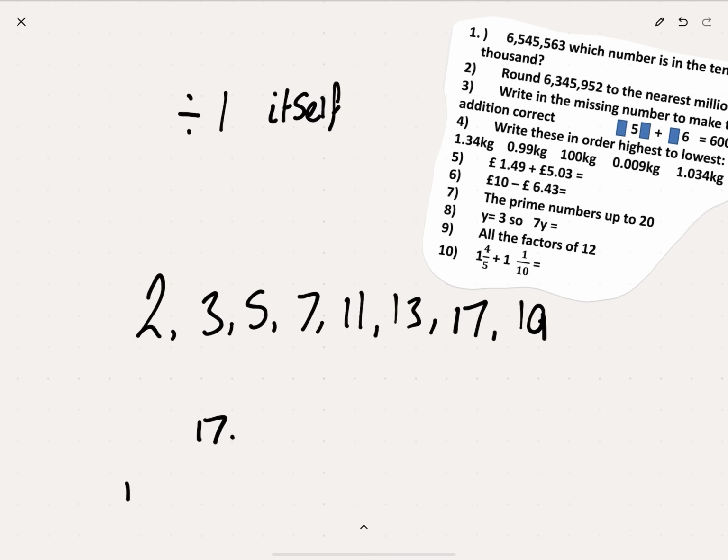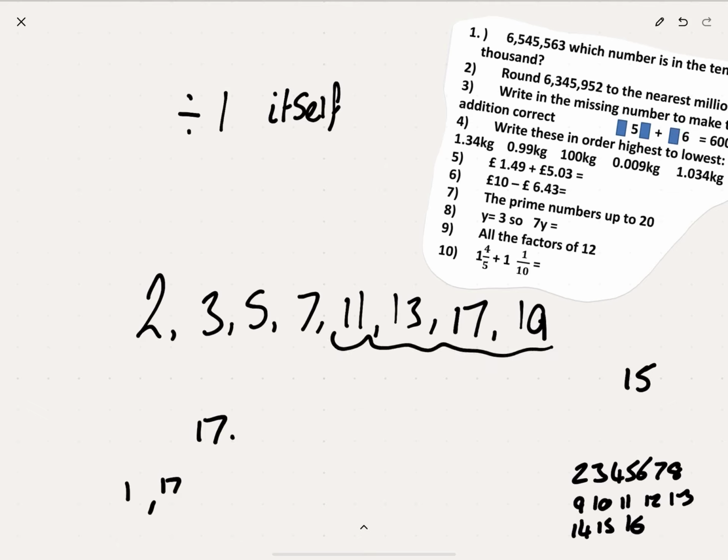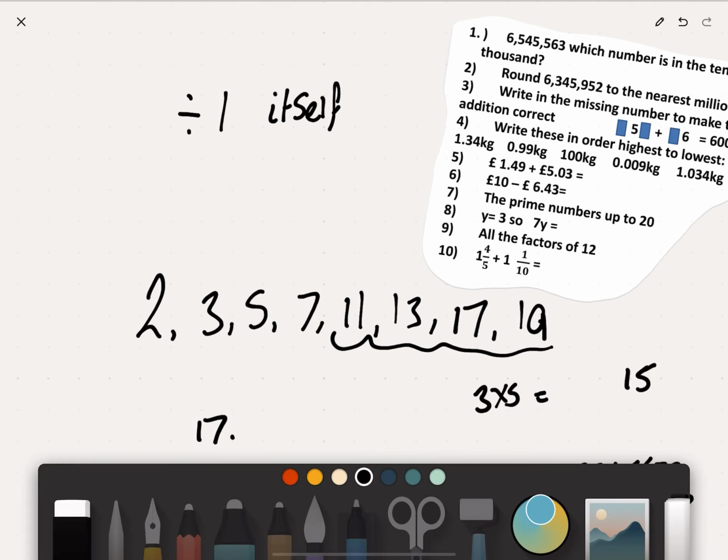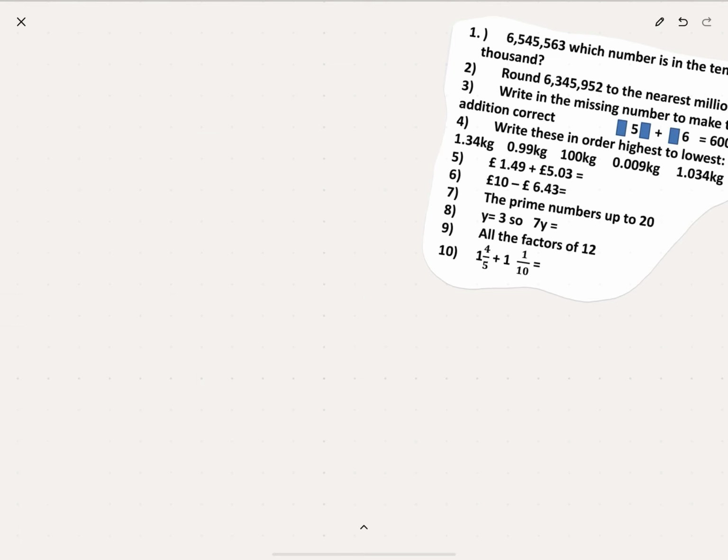Okay, let's just take 17. It's in the ones, it's not in the twos, threes, fours, fives, sixes, sevens, eights, nines, tens, elevens, twelves, thirteens, fourteens, fifteens, or sixteens, but it is in the 17s. Okay, just to prove the point. And if you take 15, just to check, because these are looking like they're odd numbers. So why isn't it 15? 3 times 5 equals 15, so it can't be right then, can it? Okay, so there's your answer there. 2, 3, 5, 7, 11, 13, 17, and 19.